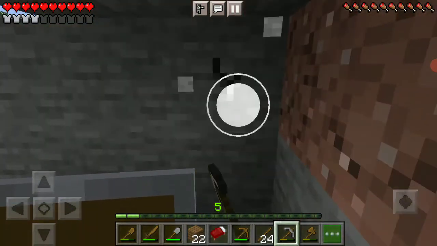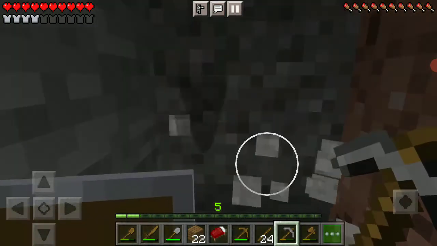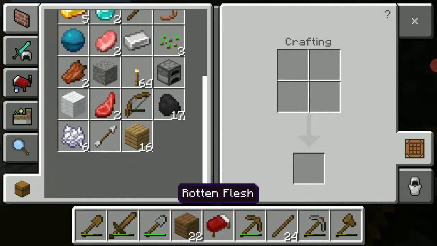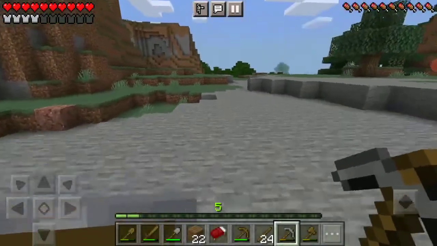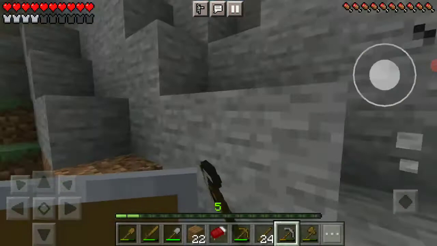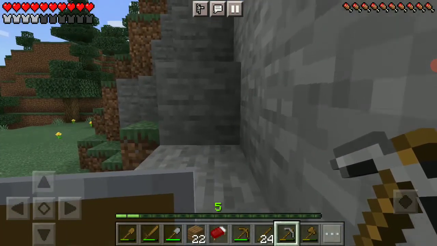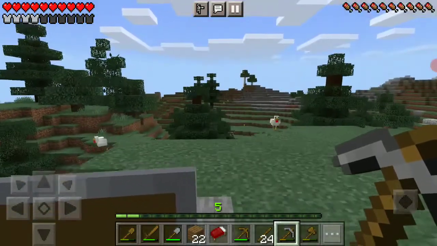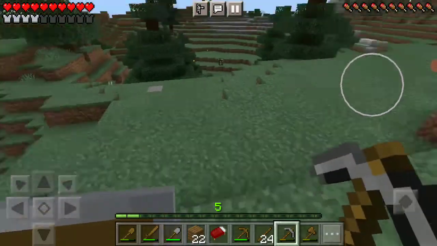At least I can get some more stone tools. And stone is... Why the hell do I need stone, by the way? Why the hell not? Yay. Let's go up and get some iron. Do I see any iron? Of course not. How can I see iron?